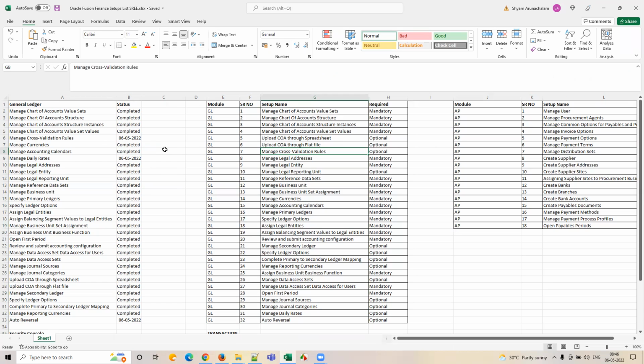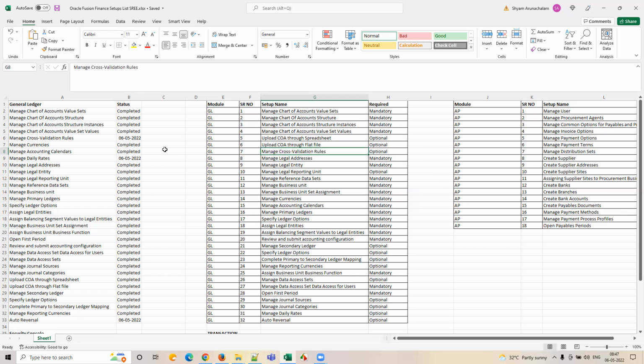Sorry, Joe. A couple of questions and then a question related to this content. The question is related to revaluation. While doing the secondary ledger setup, there was a word revaluation. So are we going to study revaluation, how to enable it and how the unrealized loss and gain account are hit and all those things?